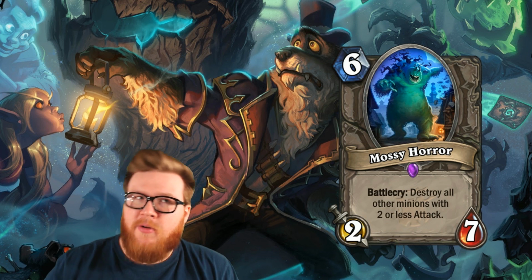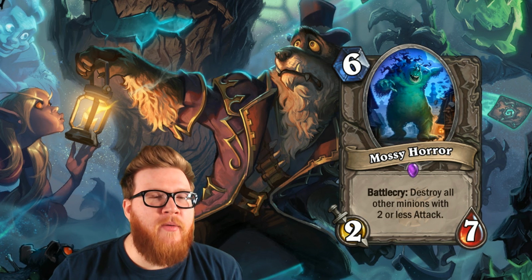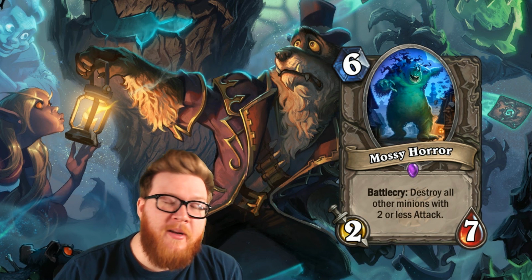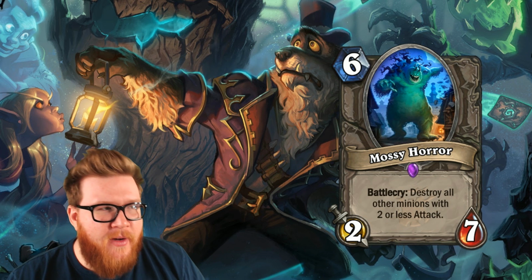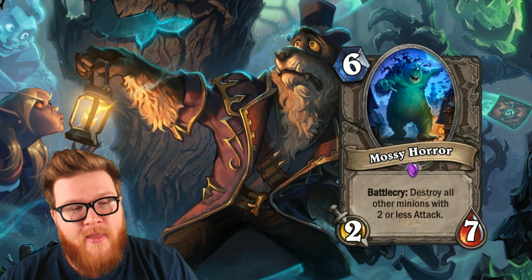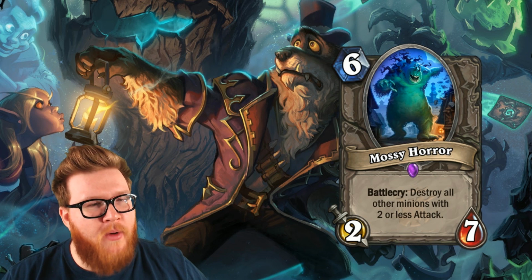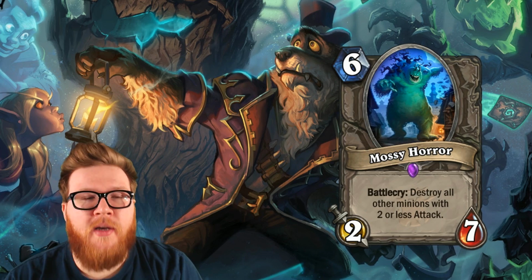But it does live in that sort of Primordial Drake space where it can be utilized by a variety of different people. Now, the fact that it's not a dragon or any other tribe does hurt it a bit compared to something like Primordial Drake, but it's also cheaper and has a different vector of removal than Primordial Drake. So still, depending on the meta, could find a home. I think Mossy Horror, not the best card in the set by any means, but a strong one that could find play in certain classes and certain control decks.